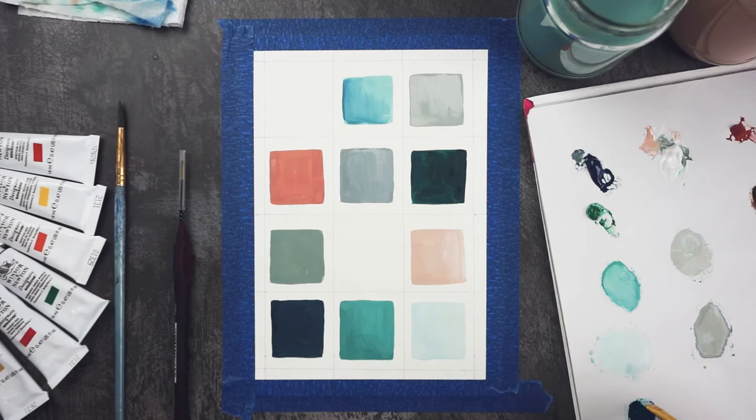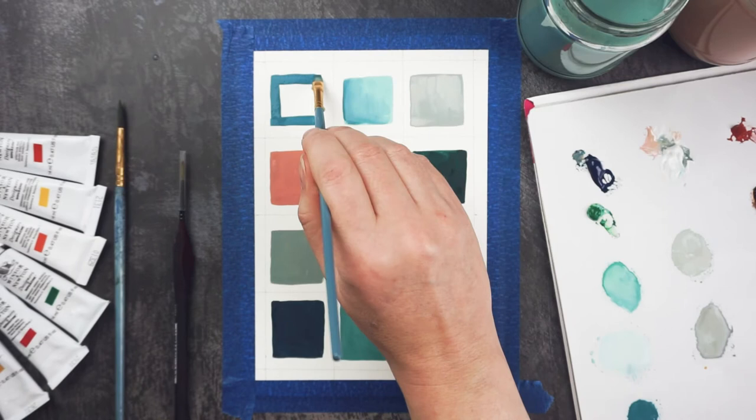I'm not going to use my really bright red at this layer. I'm going to save that for a pop when I get to the detail level.